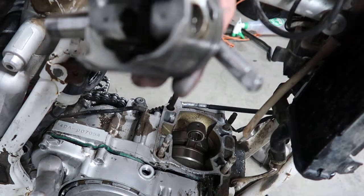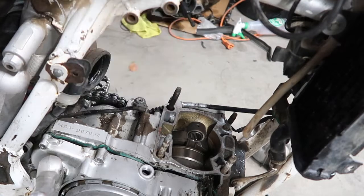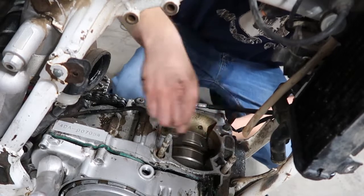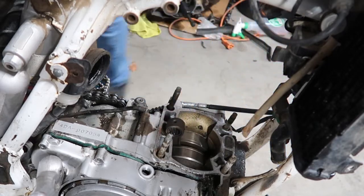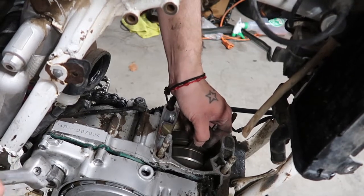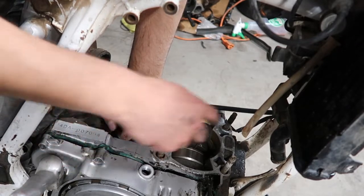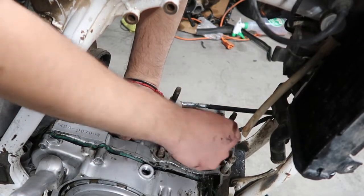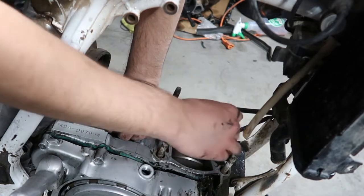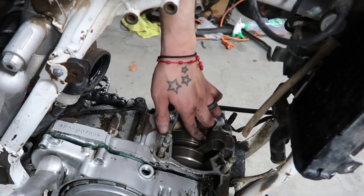I mean, even the piston doesn't look bad, you know? But I don't know. Maybe something else is jamming. Maybe something in here is jamming everything up, you guys, because actually it doesn't look terrible. It doesn't feel terrible, but it doesn't feel great. I mean, this crank is definitely either seized at the bottom or the actual crank.